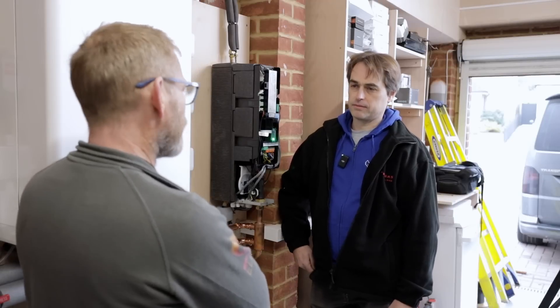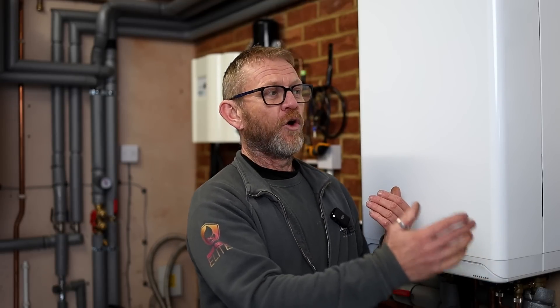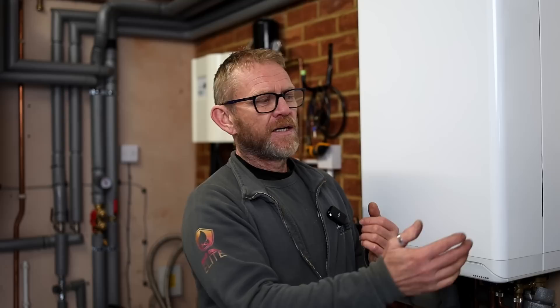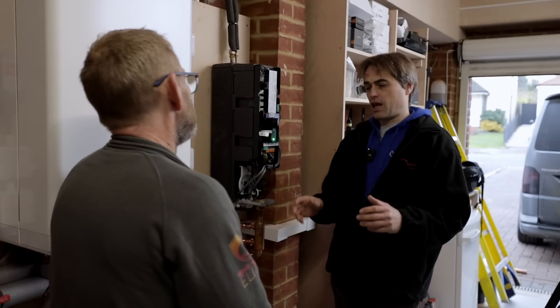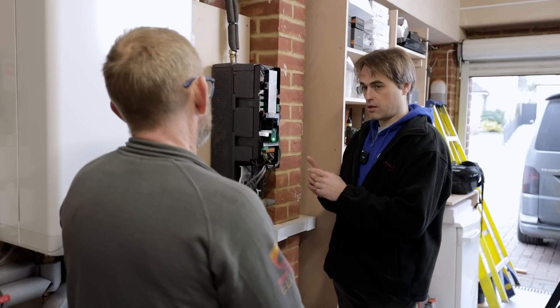In your experience, how does this setup compare to other hybrids on the market — because there aren't that many? The only other hybrid I've seen that uses a combination boiler is the Alpha. With that, the outdoor unit circulates through the boiler and it has to be an Alpha boiler. The difference with this is both units can work together or the outdoor unit can work completely independently. I'm not a big fan of what I've seen of the Alpha unit. So if you already have a decent OpenTherm or Intergas boiler, this may be one of the cheapest ways of reducing your carbon footprint.